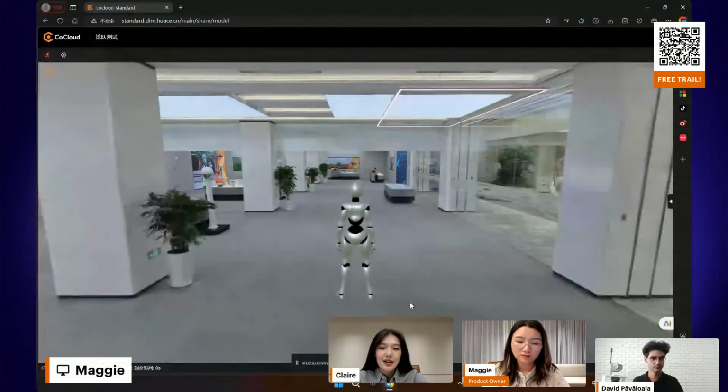Also, I know many of you are eager to see one of CoCloud's most exciting features in action: 3D Gaussian splatting, right? It brings complex environments to life with stunning detail, turning point clouds into immersive visual experiences. Normally, running 3D Gaussian splatting requires extremely powerful hardware, but with CoCloud, everything is processed in the cloud, so we can get the same result without heavy machines. To show you how it works, Maggie will take us through a live demo.